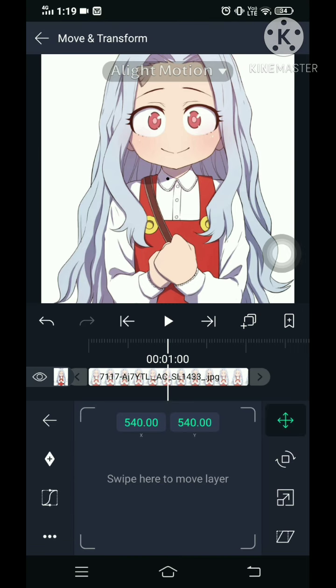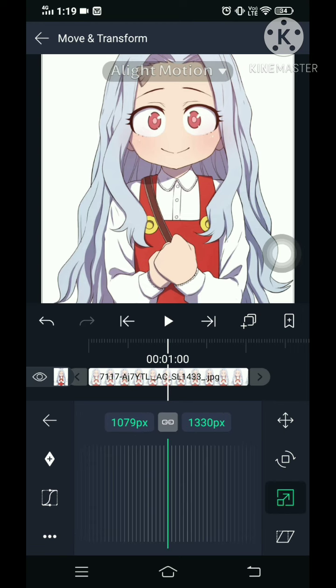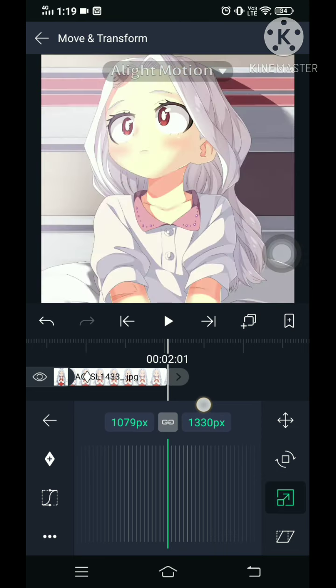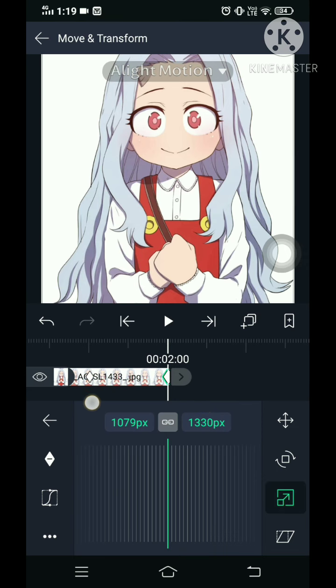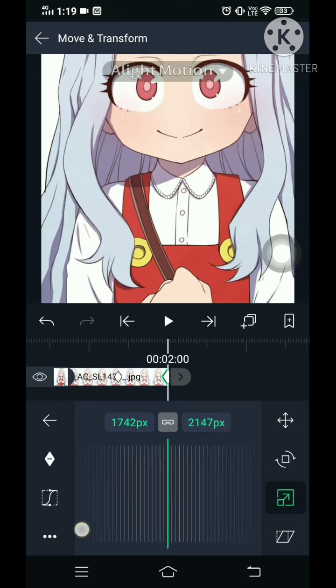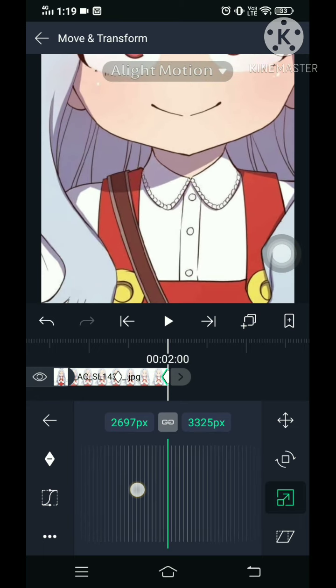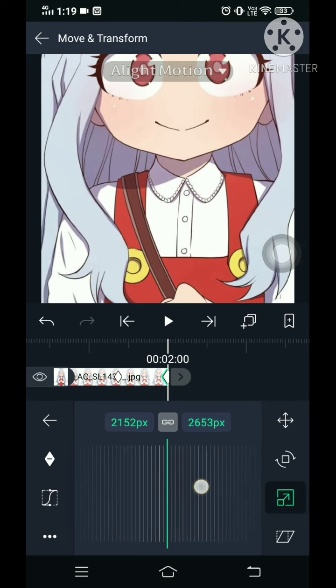Okay, so now as we are in move and transform, select the third option and then add 2 keyframes over here. Add the 2 keyframes, I would say drag the keyframe much closer to the end. First keyframe, I'm talking about the first one. To the last keyframe, our image should get zoomed in. Or what do I do? Zoom out?